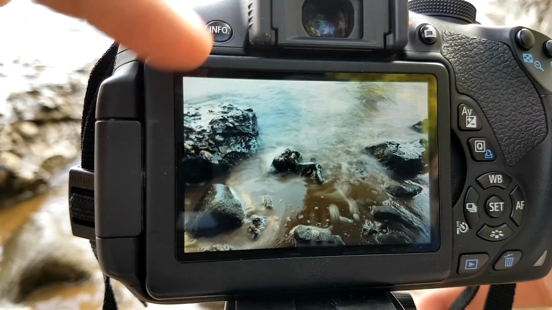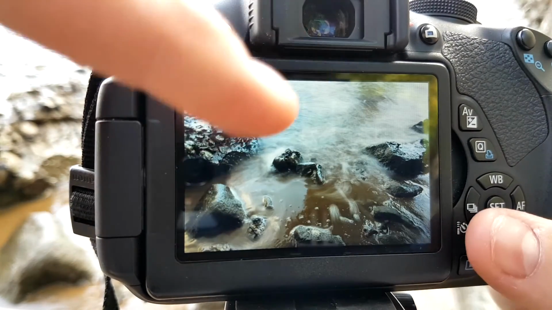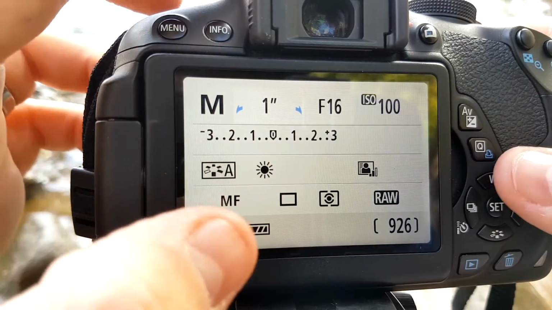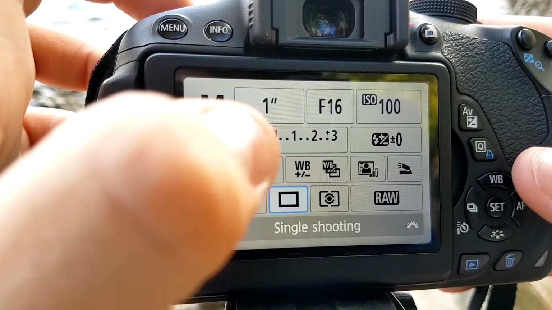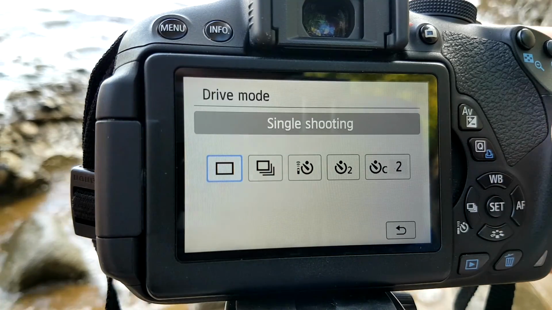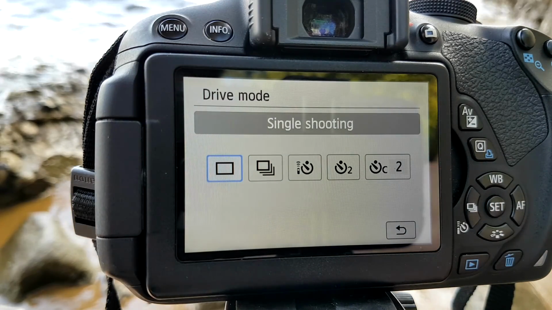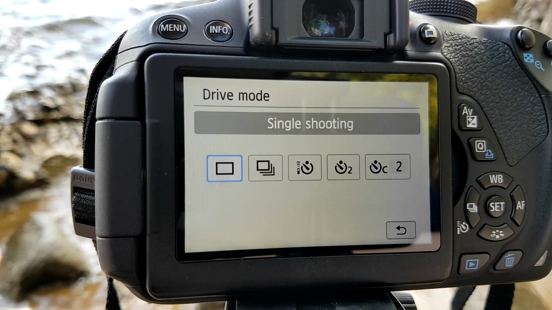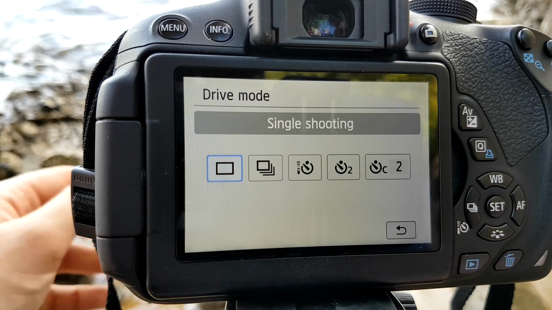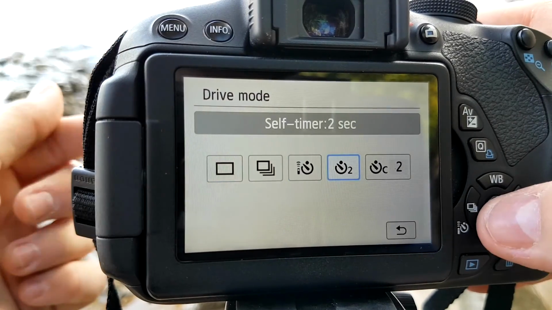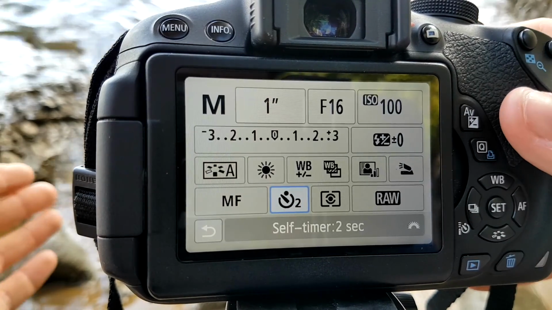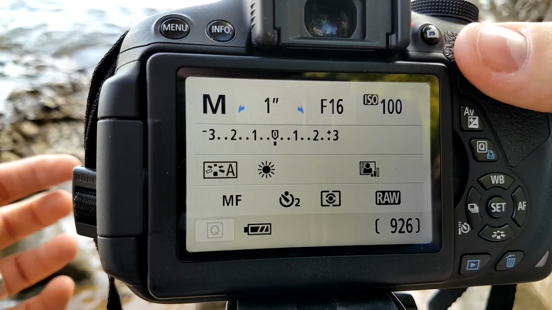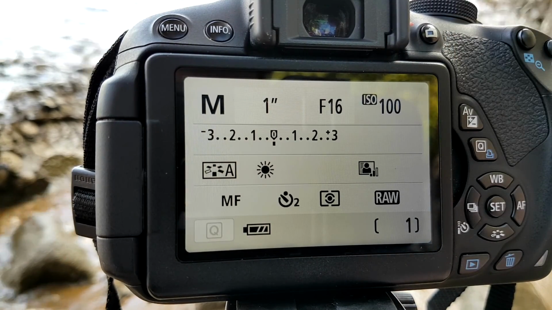Now you can see how it is starting to take effect. You can see the blurred misty water. So what we're going to do now, because it's got a bit of camera shake in there, if you're going for a long exposure of anything under say 1/50th of a second, you'll need a tripod. And I would also suggest to set your self timer to 2, so it goes off after 2 seconds. So let's go ahead and push that shutter down. 2, 1.